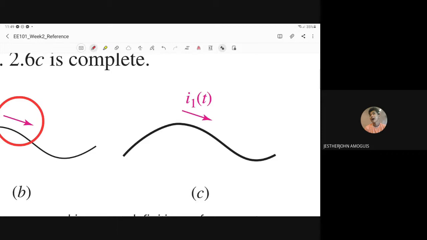So if we are going to describe our current, dapat na siya letter which is I1 of T, which means that vary siya with respect to time. Kaya ato pong makita nga sinusoidal siya, di ba? Sinusoidal vary with respect to time. Tama ba ko? So kung wa siya vary with respect to time, unsa day dapat ang nawong aning atong graph? Unsa dapat?